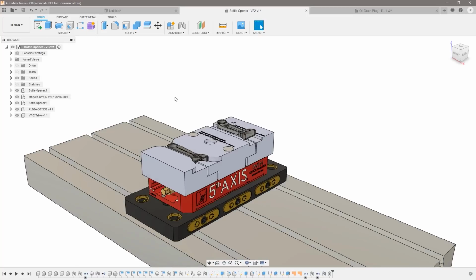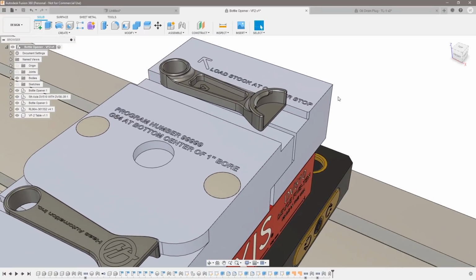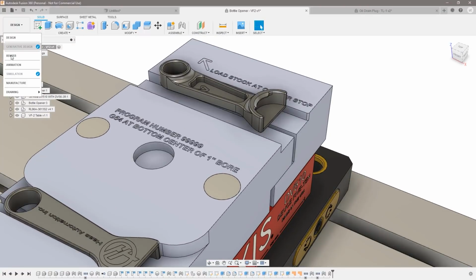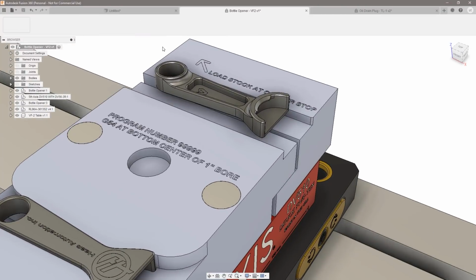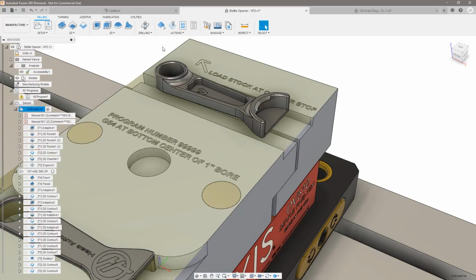So another thing that you will see that the guys did, if we go into our manufacture workspace, just let that open up here. One of the things that, again, I'm giving credit to Tim Paul and Angelo, is that they have left comments on these soft jaws.